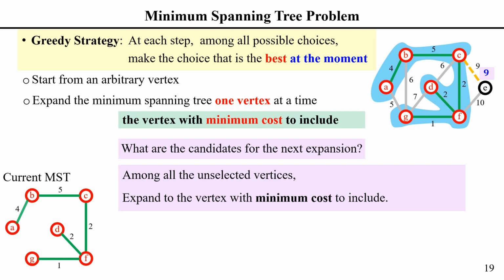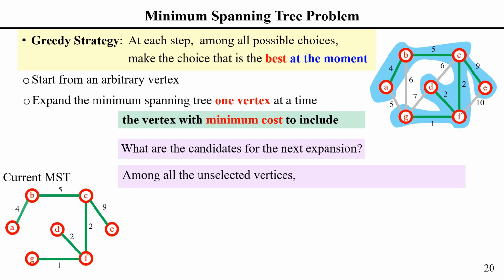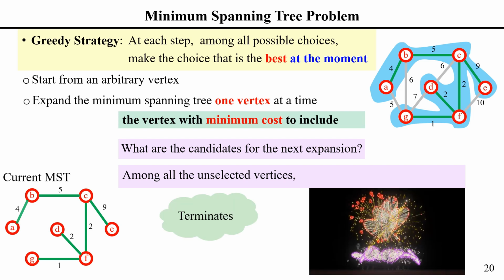So E's parent and cost stayed as C and 9. So now when we are about to add E to the minimum spanning tree, it is through E and its parent, which is C. So we add CE to the current minimum spanning tree. And then we update the parents and the cost of the neighbors. And since both neighbors are already in the minimum spanning tree, no updates for them. Okay, I know I said last round, but if we try to go for yet another round, we will find there are no unselected vertices. That means the current minimum spanning tree has included all the vertices. That's great. That means the algorithm terminates.